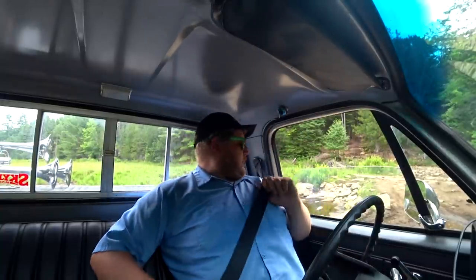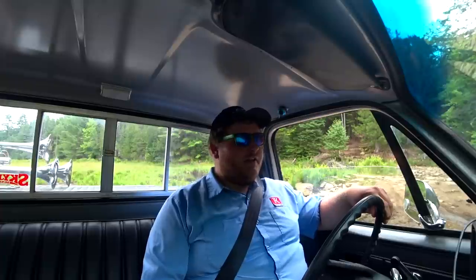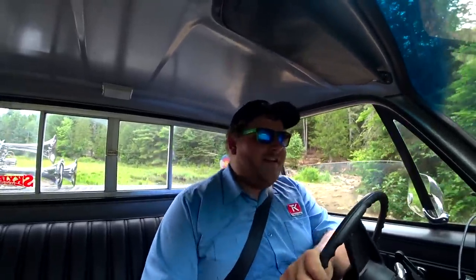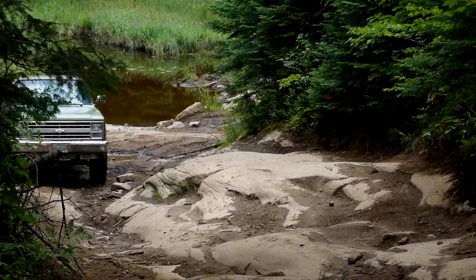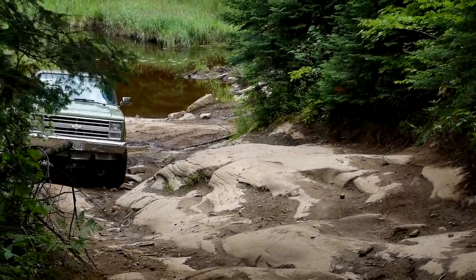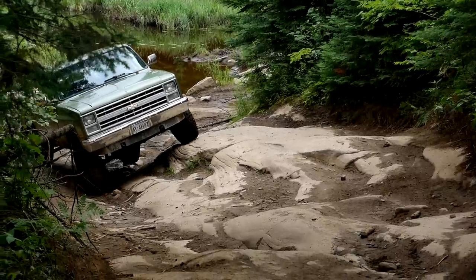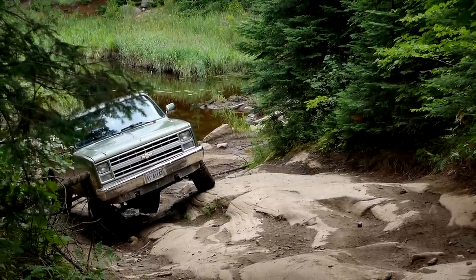Okay, folks, here we go. We're gonna climb that hill that we just came down. And just for extra fun, see how she climbs. Let's see what kind of angle I can get on here. Because why not really put Big Green to the test? Oh, I'm spinning. Oh no!